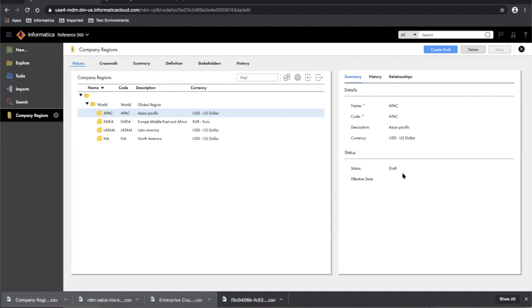By default, the values get the status of the code list and the effective date as well. We can, of course, explicitly change those values.